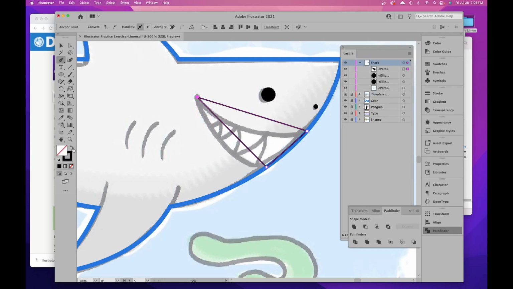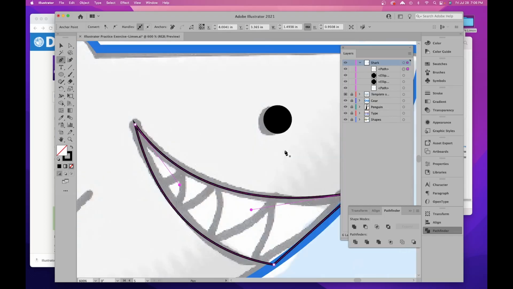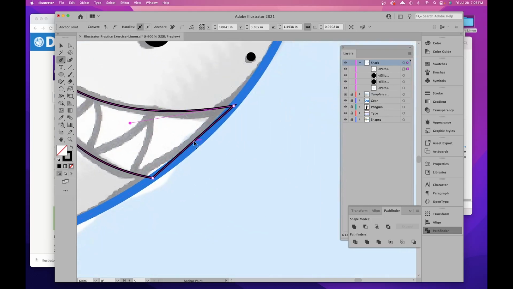Now I want to swap this so that it's a stroke. And let's go ahead and do that whole Option or Alt and drag these lines here. And let's bring this one out just a little bit, just so it matches the contour of the main shape.